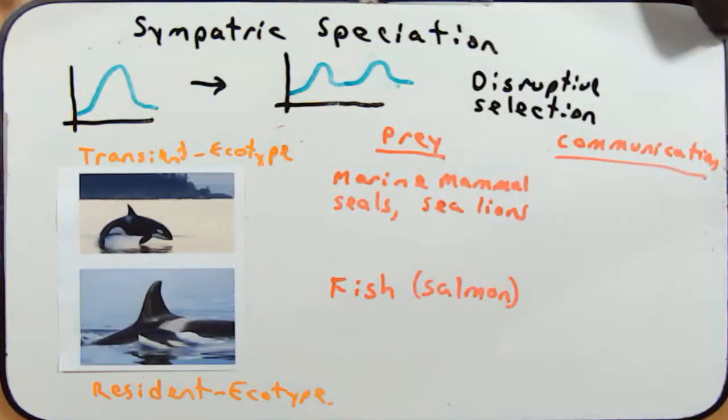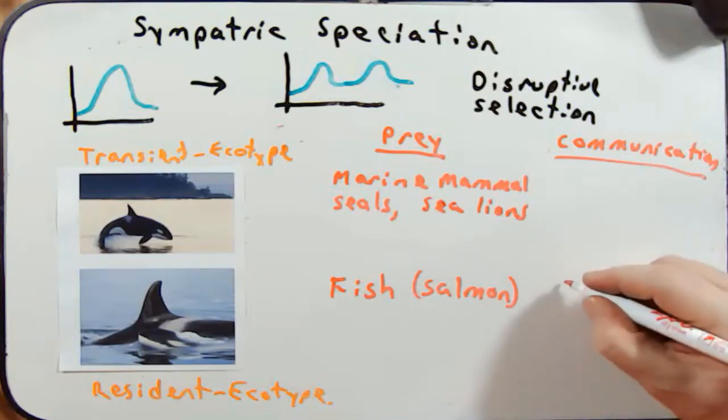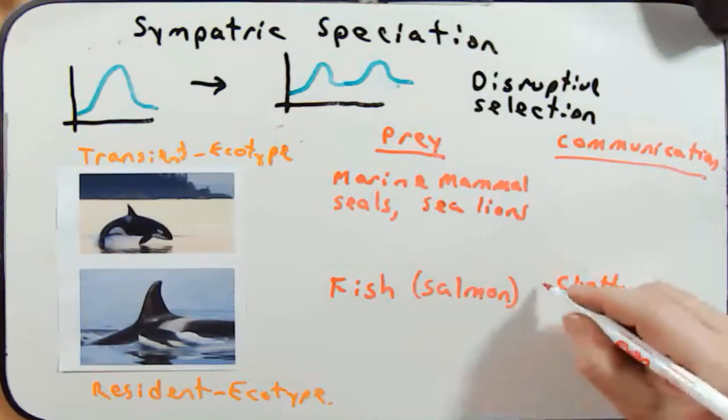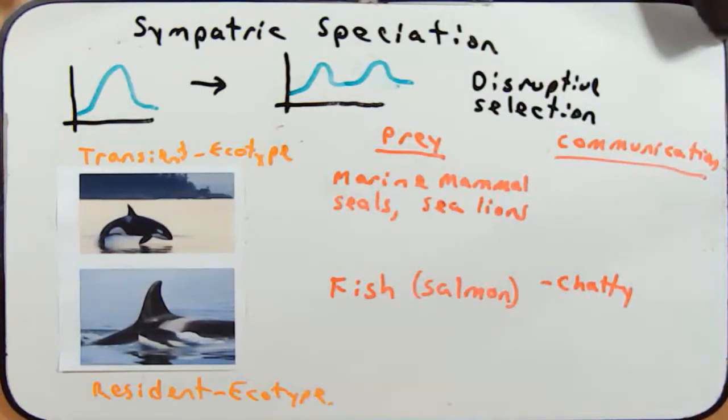For a very long time, we've known that killer whales can be very chatty, for lack of a better way of saying it. They have a very complex set of vocal calls, and you've probably heard some of these in various recordings. And the resident ecotype of the killer whale, like I said, they're very chatty, and they use this elaborate set of calls as a form of communicating with other killer whales in their pod, in their group, about the source of salmon or other fish that they happen to be hunting. They can also use it as a source of echolocation to zero in on a large source of fish for them. So it's very important that they're chatty.